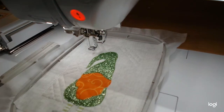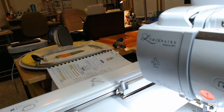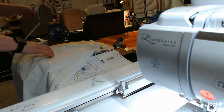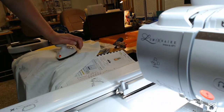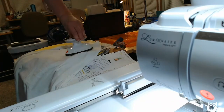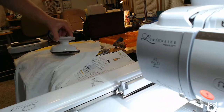Now we're going to take him over here, and I'm just going to lay this up here, and I'm going to take my little iron and my pressing cloth. And we're going to press our glitter vinyl down. About 20-30 seconds, okay? And I'm putting a little pressure on it. And this one I'm going to have to do in a couple little spots because it's kind of long. It's got a little body down here in his hat. So we'll press it a couple of places. Make sure we got it.